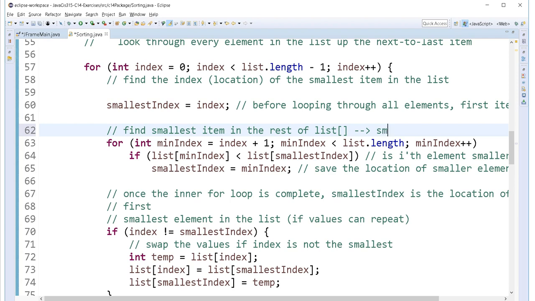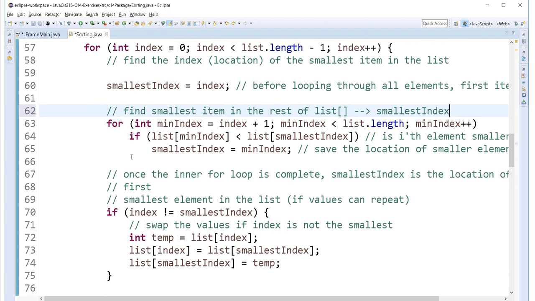Will be location, will be smallest index. So once this little mini loop is done, smallest index is the location. Remember, index means location. Smallest index will be the location of the smallest thing in the rest of that list.